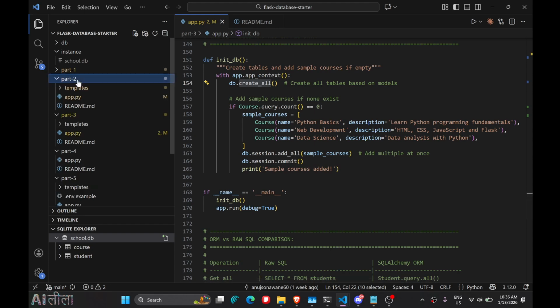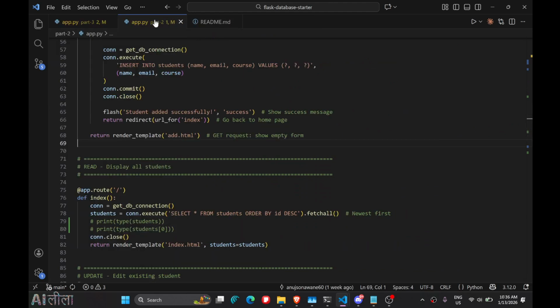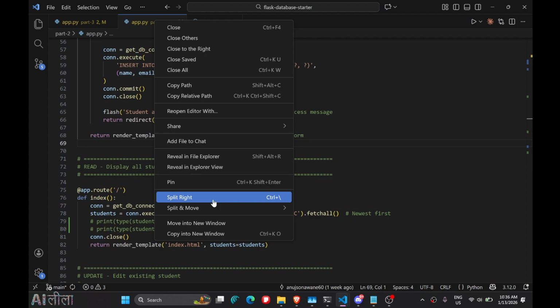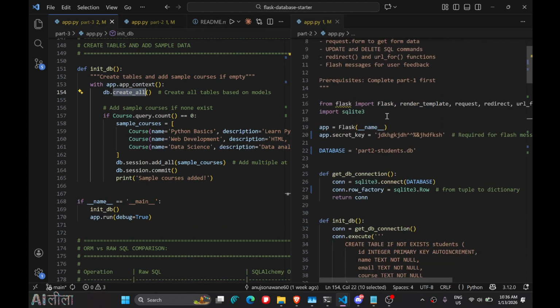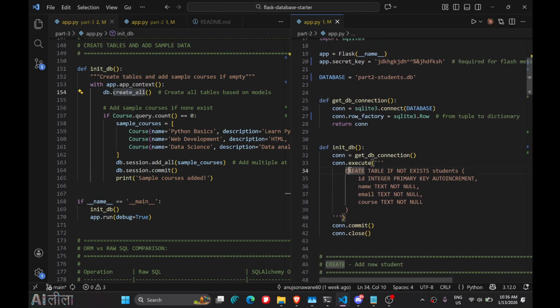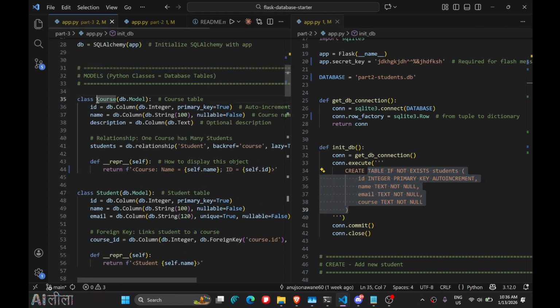So if I just do part 2 and app.py and let's just compare, Control B and move this to the right, split right and 3. So here, if you remember, we had to manually write this table and write all this syntax, etc. Now all of this was changed to this one single code block.